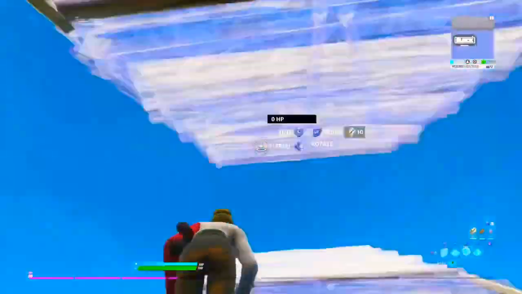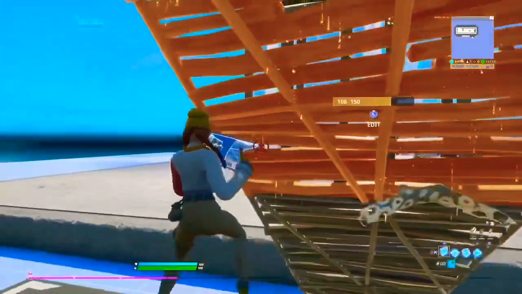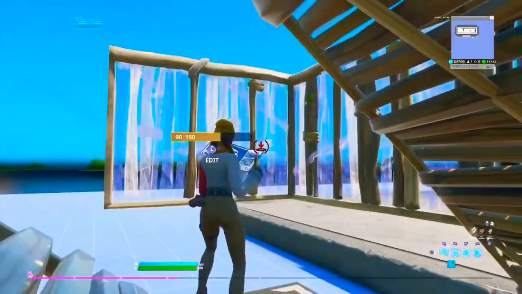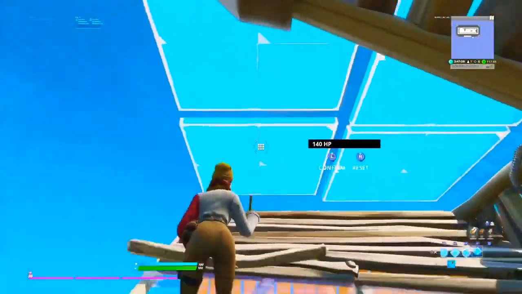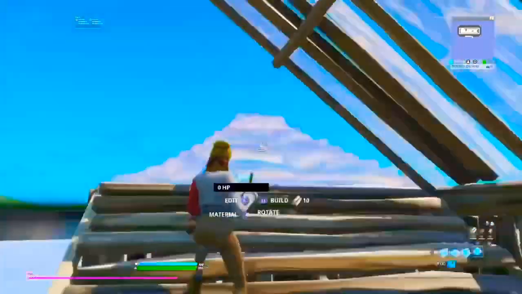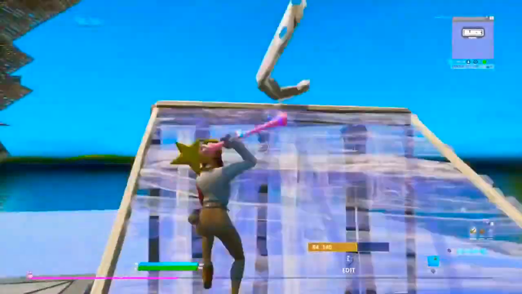Alright, so the next retake is one of my favorites that I do. You put a cone on top, cone behind, then I put a wall. Wall, stair, cone. Then I edit this cone. And then you could do 90s after this, like you could just crank after this.